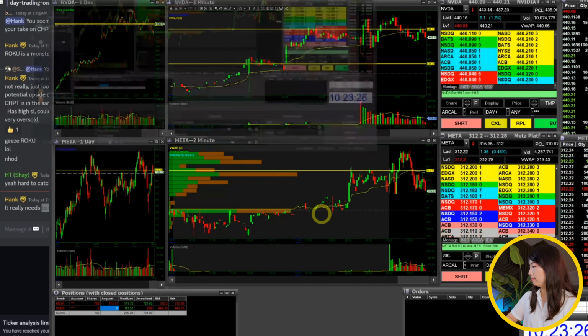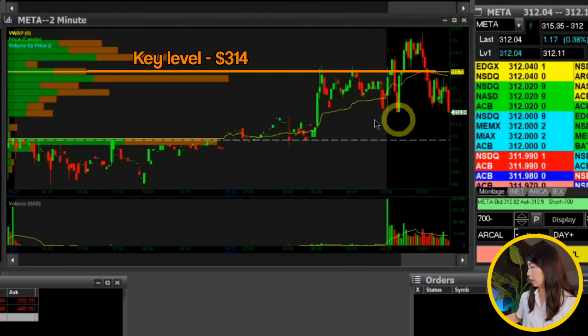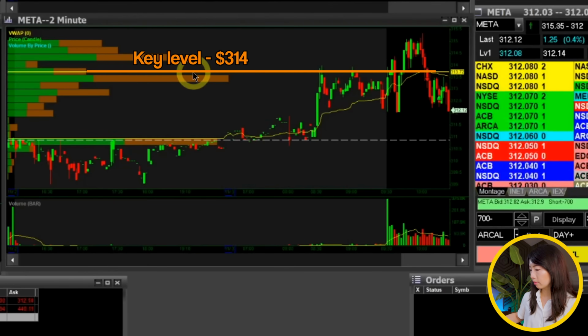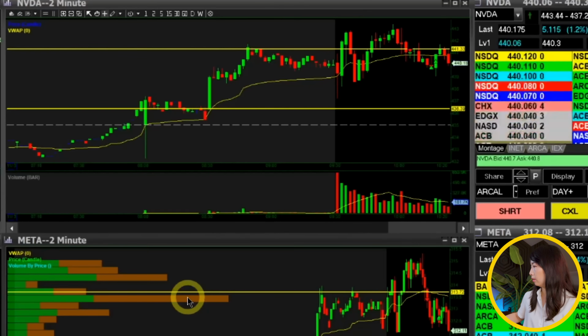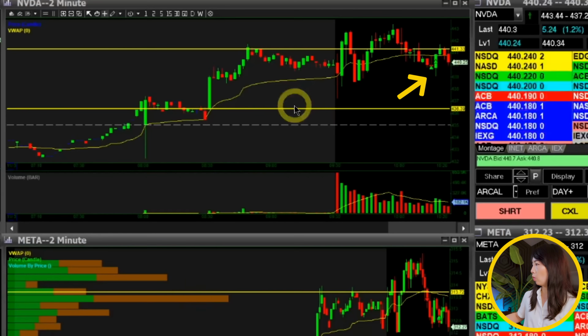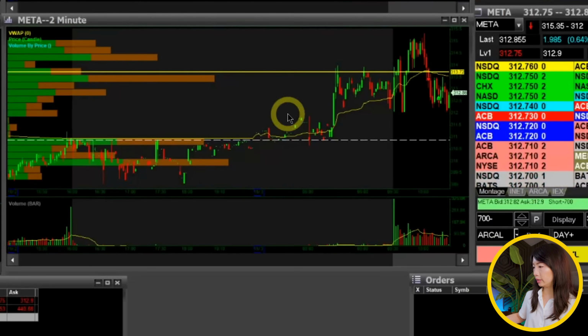Fast forward a little bit. Now, about 20 minutes after I entered the stock, you can see Meta testing the low of the day, breaking down to 312s, looking good. NVIDIA, I'm glad I got out. You can see it's also pulling below VWAP. Definitely not liking this reclaim on Meta at the low of the day here.